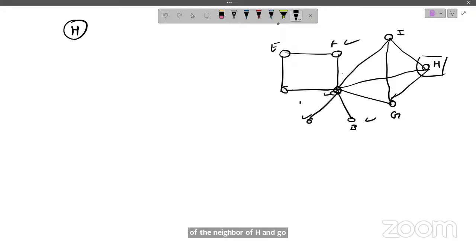Suppose from H, I go to I. Now again there is a path from I to an unvisited vertex. Let us suppose I go to G, because DFS does not do everything level by level. DFS just moves until the path ends. Now from G, I will go to C because there is again a path. Now from C, suppose I want to go to B.